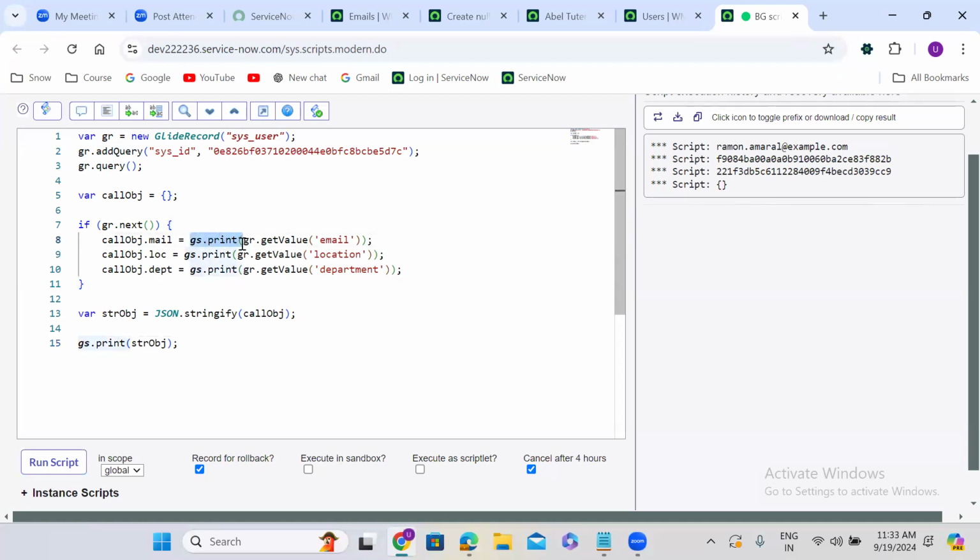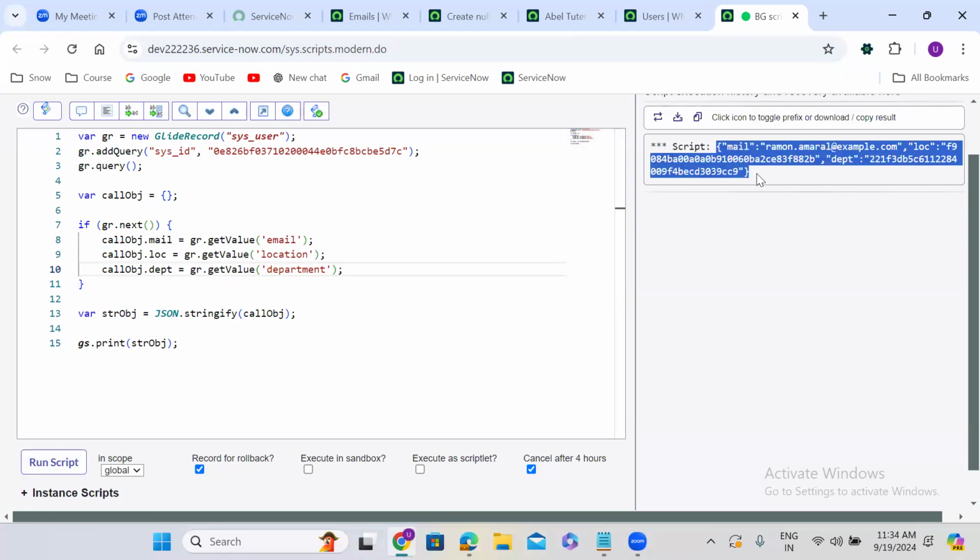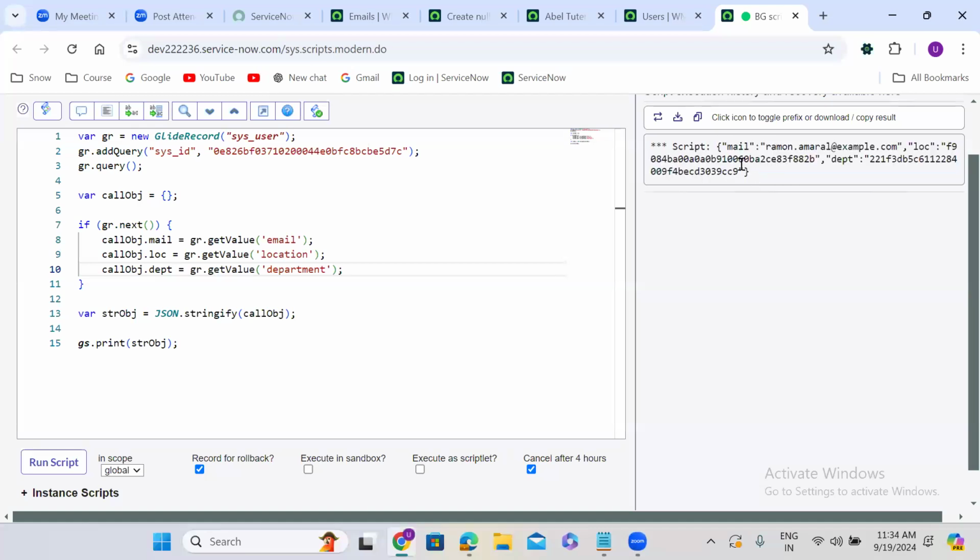We have to remove this one. This is the object. So consider this is a bag, guys. In this bag, in the mail, I am actually storing here.